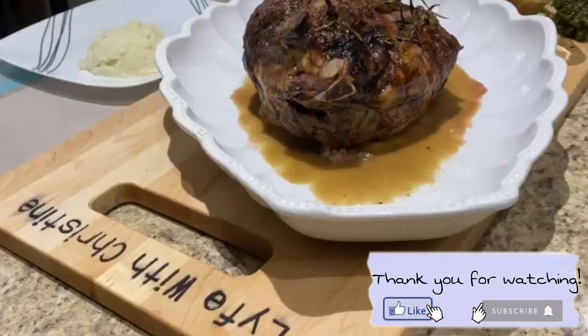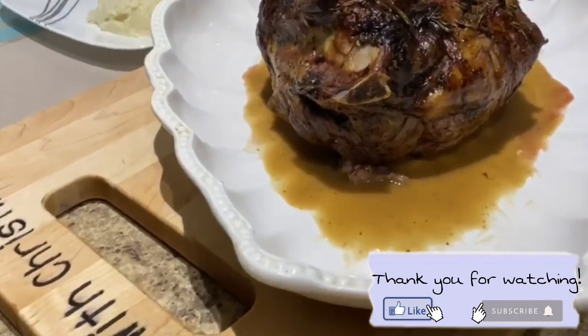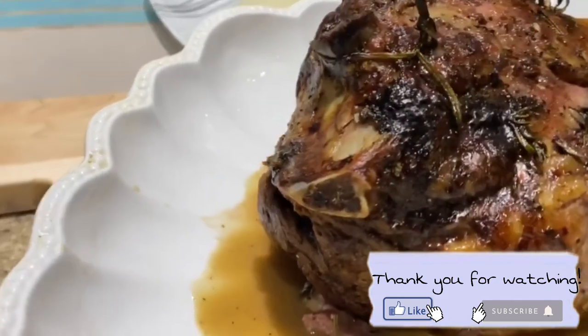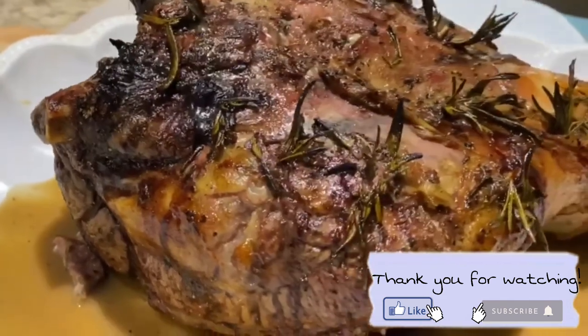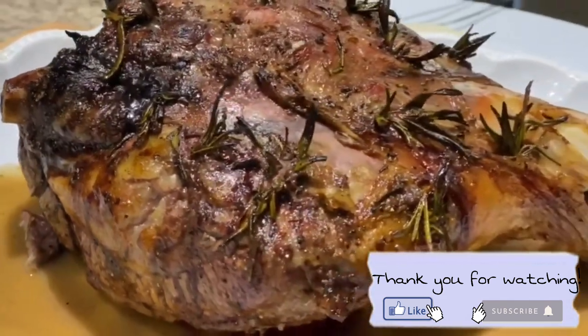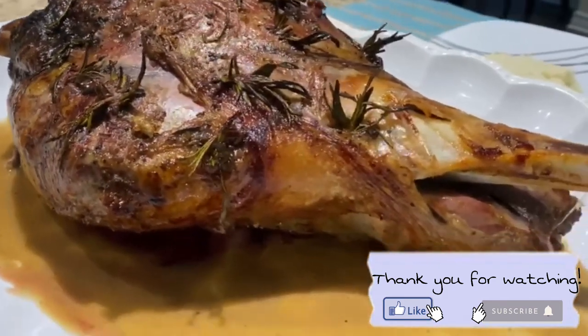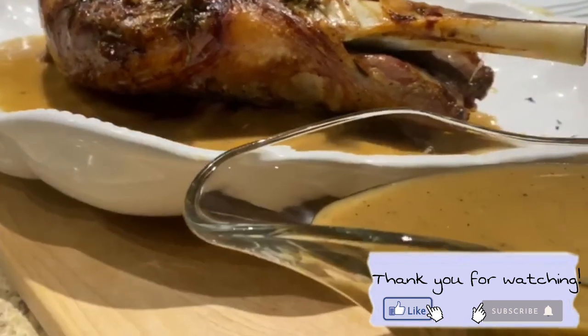Bye! Treat your family to a mouth-watering rosemary and garlic roast lamb paired with mashed potatoes and gravy. Also, roast lamb leg studded with rosemary and garlic makes a great presentation at a holiday or a dinner party. If you haven't cooked lamb leg before, you are in the right place to start your homemade oven lamb leg.